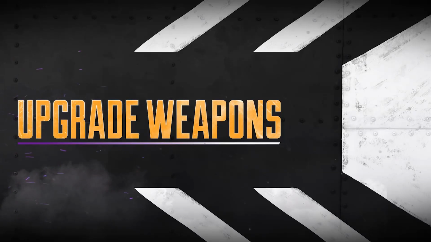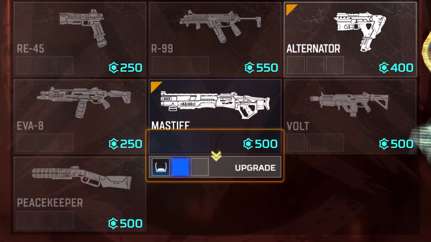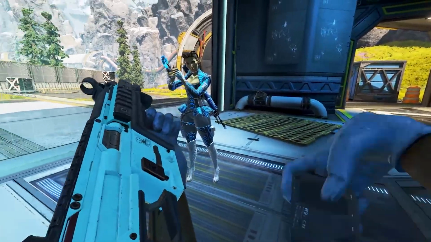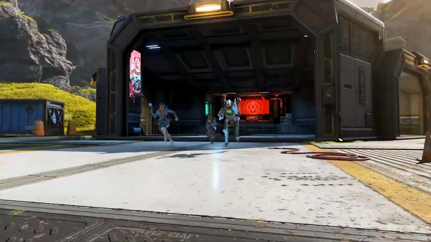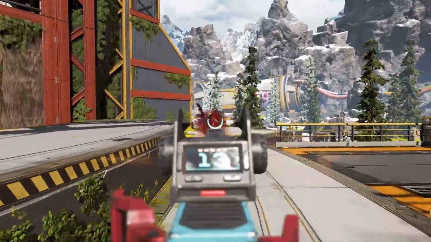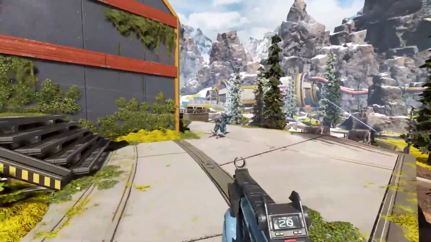So if you'll notice, the Mastiff, all these guns that you have here actually have no attachments whatsoever. So as you have these crafting metals, you can actually use them to upgrade your weapon. Get a shotgun bolt, get a sight, whatever you want to do, and upgrade your weapon so that it is a better and more usable weapon.